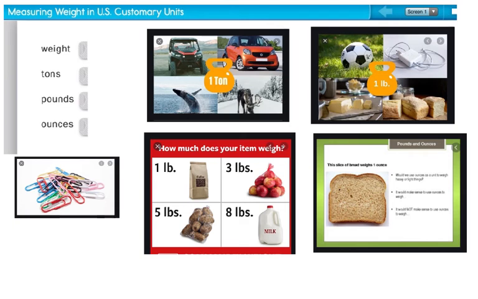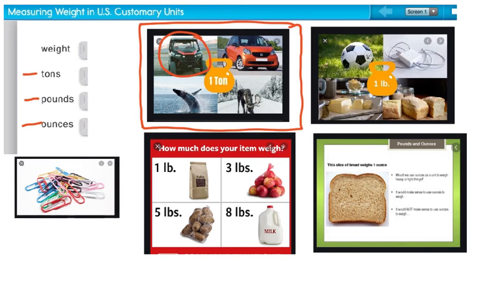Today we're going to talk about weight, and 3 of the measurements that we use in the United States are tons, pounds, and ounces. So if we look at how much a ton weighs, it helps to get a visual picture. A very small car, or an all-terrain vehicle or a razor, a couple of animals weigh about a ton.